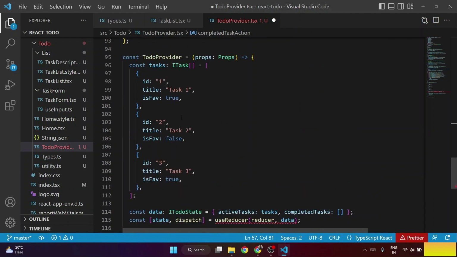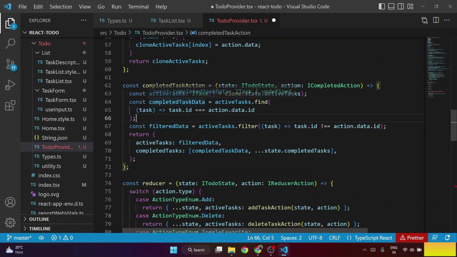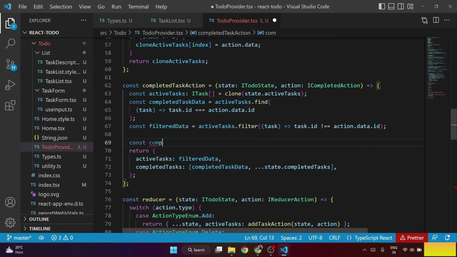we are doing something wrong. So inside completed task, at this place, if there is no data found, it is returning undefined, and that undefined is getting assigned to complete task. So that's why it is returning an array of ITask or undefined, which is not acceptable. Create one more completed task, and when we have complete task data, then only we will do this thing.